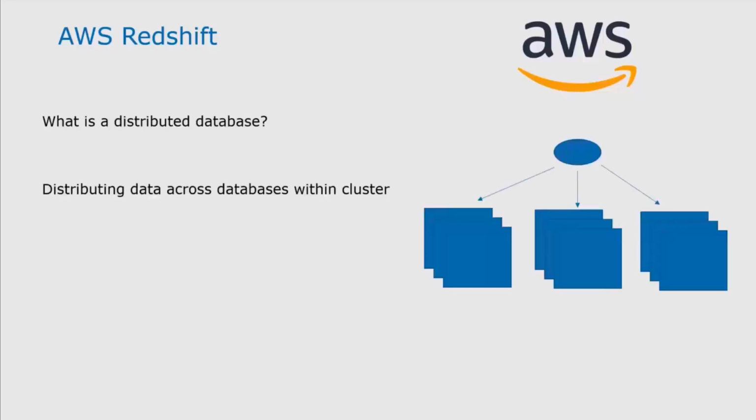So you distribute your data across the databases within the cluster, with a controller node having control of the query and sending the query off to the different databases within that cluster, and then gathering up the result afterwards. In AWS, you have some different distribution types, again, partitioning of the data over the databases. One of them is distribution by key. You can do an all, which means that you dump all data into one database. Or you have an even, which is sort of a round robin, so you distribute evenly across without any specific partitioning key on it.